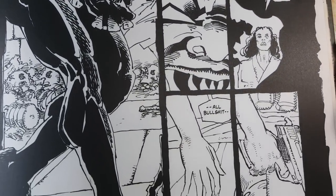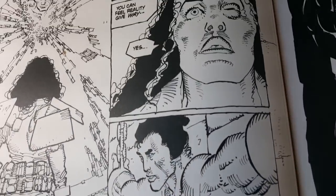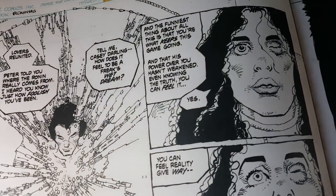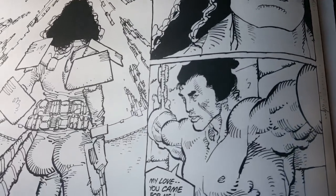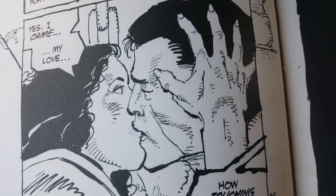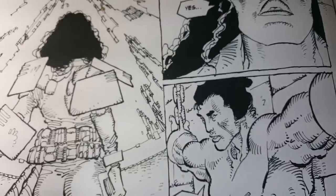Use your imagination, try to keep things consistent, and create a language that's uniquely yours. And give nods to all your heroes. That's part of the fun too, throwing some of those licks in. This is really nicely drawn. Frank is solid. It can sometimes look like he's not, but I assure you, the guy can draw his ass off.